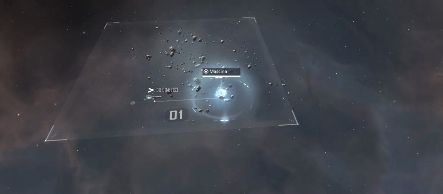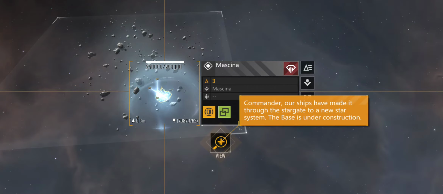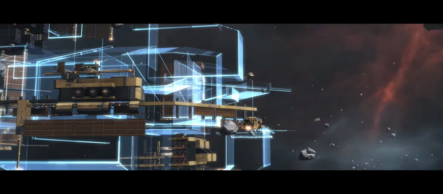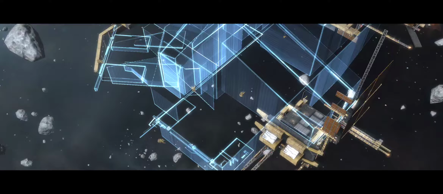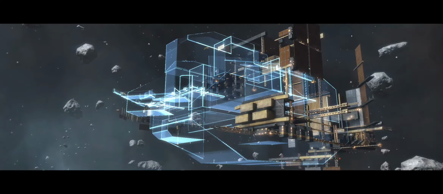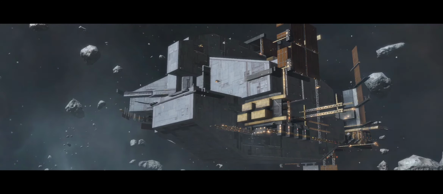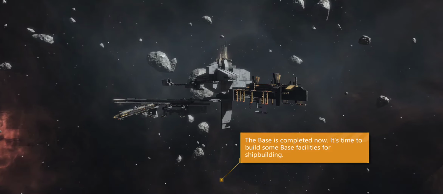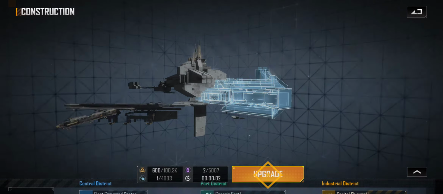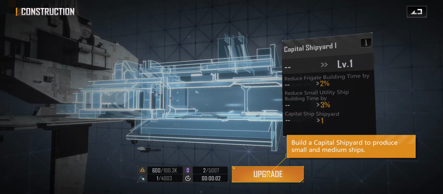New fleet created. Fleet composition updated. Build a shipyard to produce ships. All buildings are listed here. Tap to view capital ships. Build a capital shipyard to produce small and medium-sized ships.